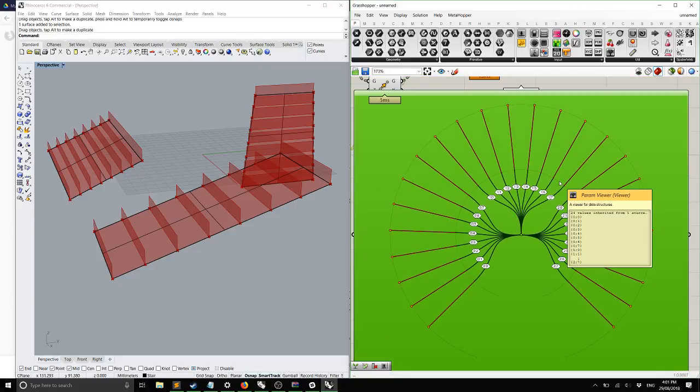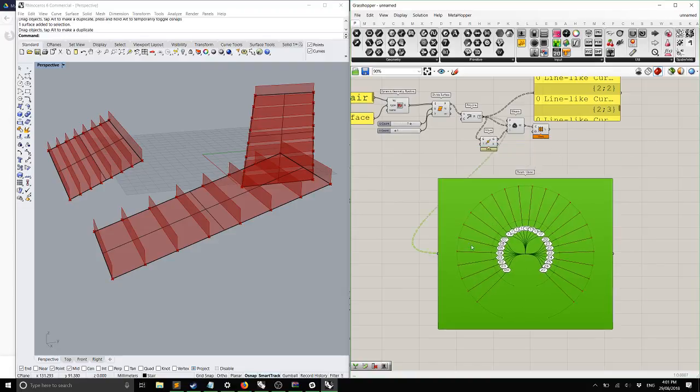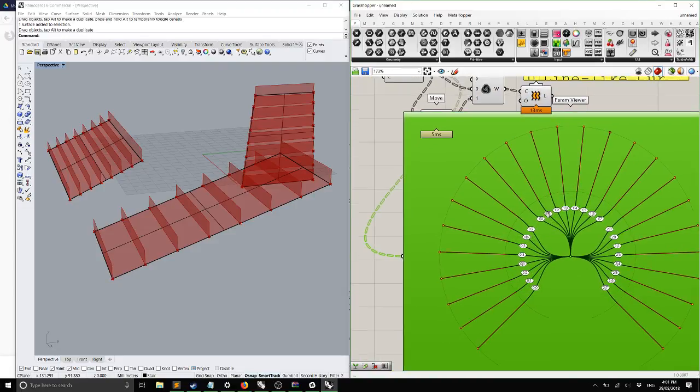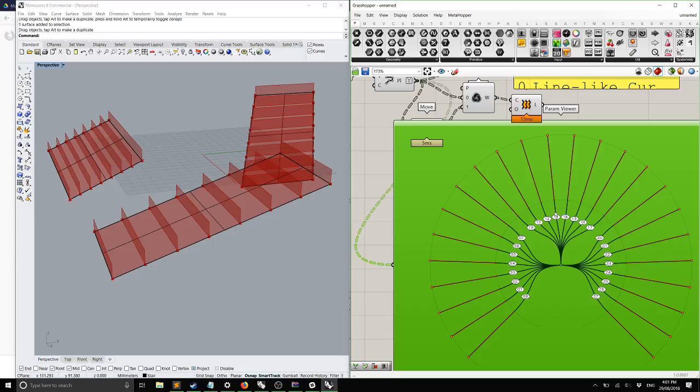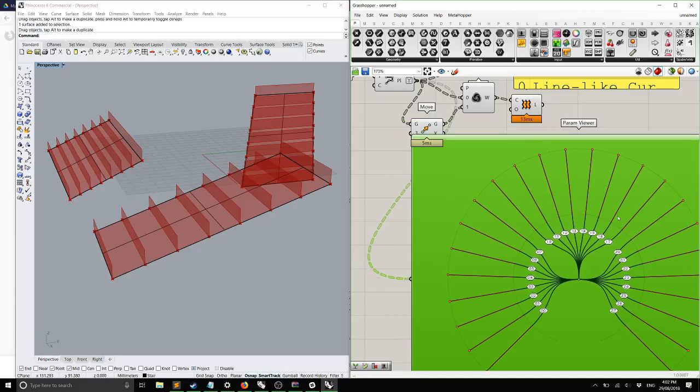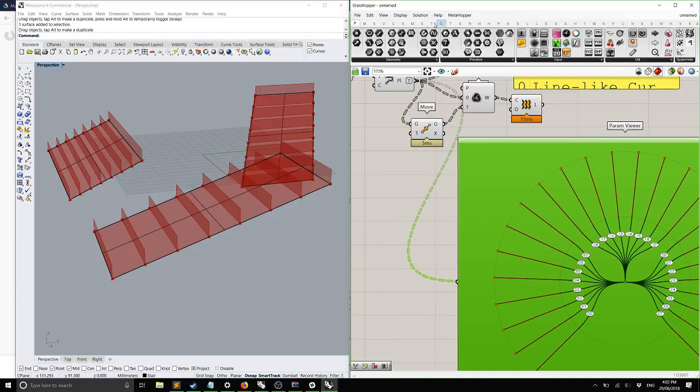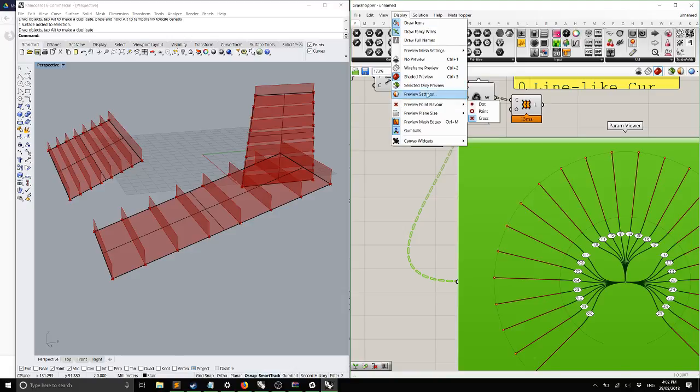Now, if I want to remove one layer of branching without destroying all the branching, do you remember, about an hour ago, I explained this. What component gets rid of one layer of branches? Either trim or shift path. Let's use shift path. Is it a plugin? It's not a plugin. It's vanilla Grasshopper.